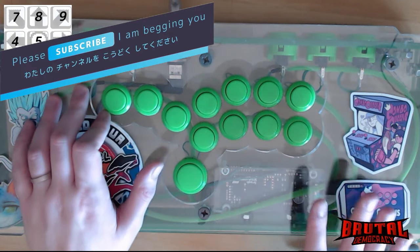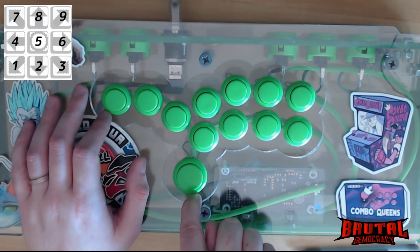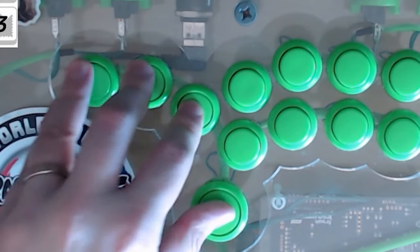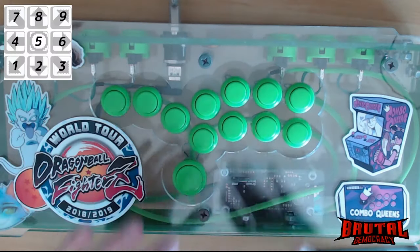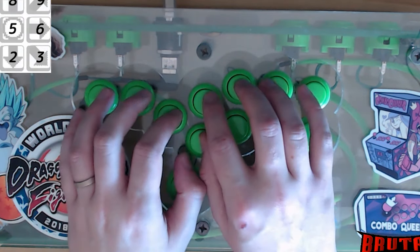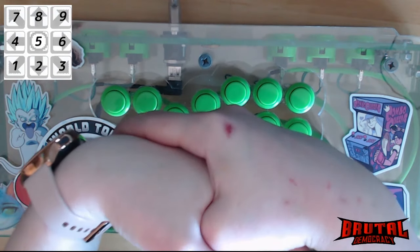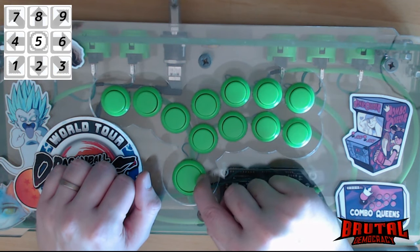Number two, it has buttons, but most importantly, this button is a 30 millimeter button, while the rest of these buttons are 24 millimeter. Your movement buttons, these four, are actually way closer to these eight than you would find on a normal stick. It allows your hands to be really tight, like they're close, like you can hold hands. How cute. Not only is this button down here bigger, it's also your up button.